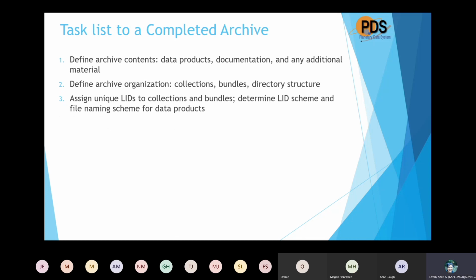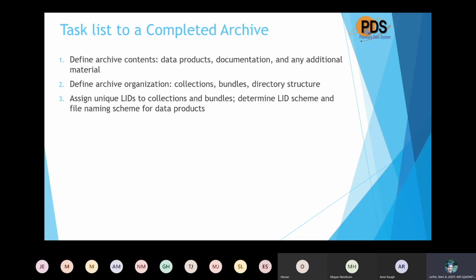So the first three steps are kind of what you'd expect. You want to identify, what are we archiving? What are you expecting to collect in your data? So this is where you start to think about, okay, I have this type of instrument. It's going to collect this kind of data. This is the format that we may want to collect it in. Okay, it's got this kind of instrument, so we want some documentation about this particular instrument. Anything you need to describe your data that's going to go into that archive contents is what you're going to do in that step one.